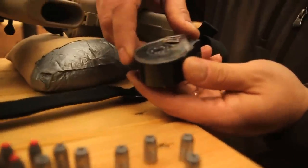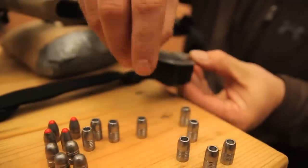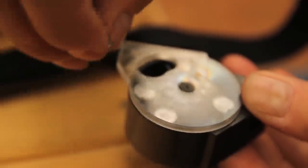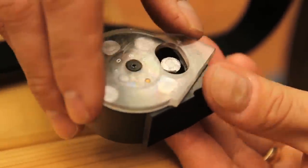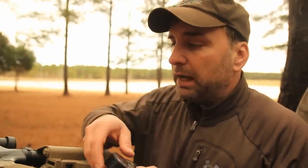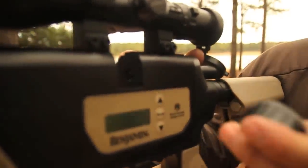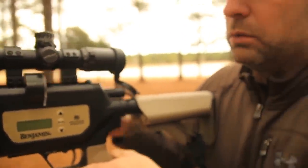Another neat thing about this gun is it's got a 6-round clip. So it's not a single shot like a lot of manufactured air rifles. You just load it up just like that. Just drop them in, spin the wheel. And you've got a clip loaded up and ready to roll. You can take a spare one and just put in your backpack. It's real easy. You've got the gun upright, have the bolt out. It just slides right into place. Move your bolt forward, it's ready to fire.